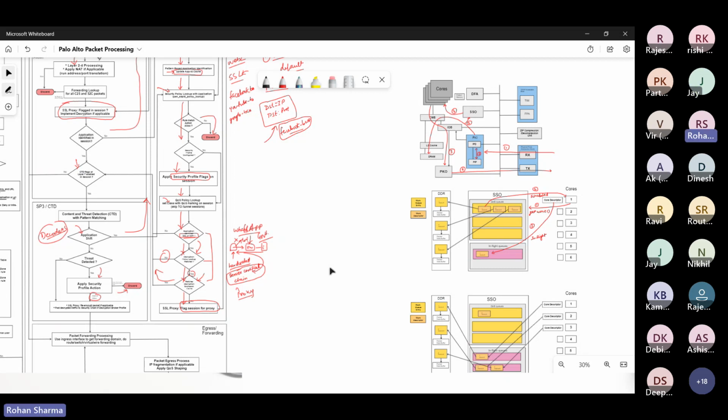Okay. So for this session I have just kept TCP stream because it is not possible to cover everything in just 3 hours, because this is a very huge topic which I'm covering today.